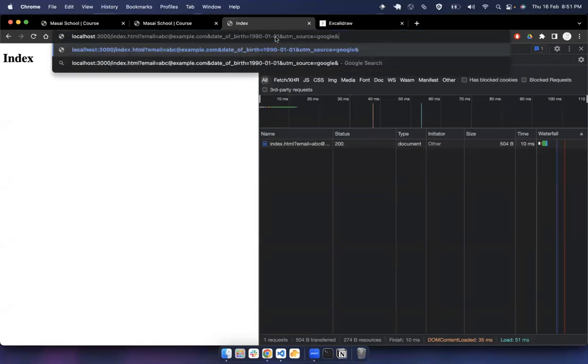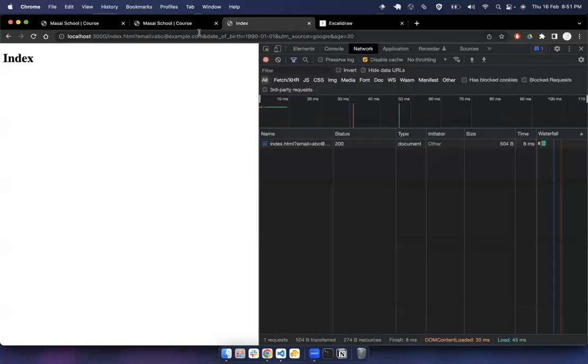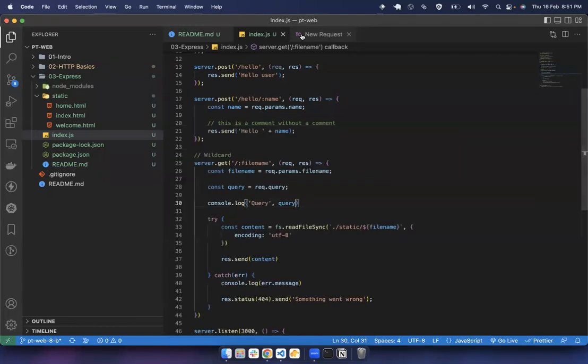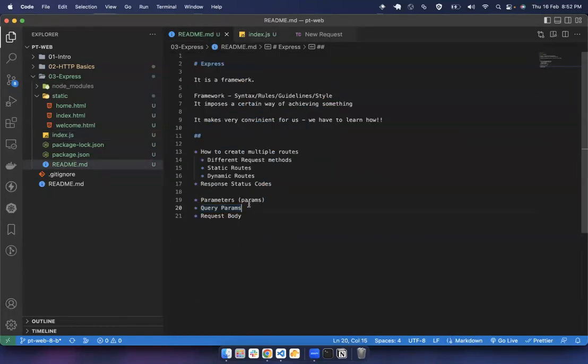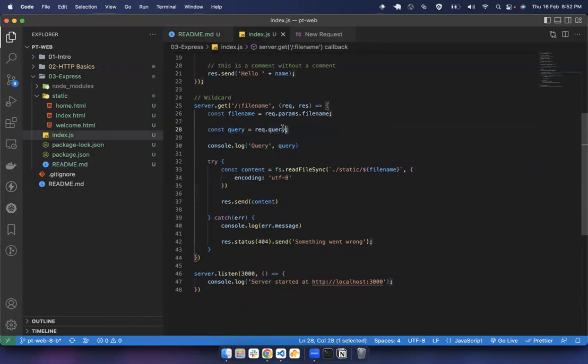If you type, let's say age equals 30, then this is always going to be a string because everything in the URL is a string. Okay. Is this clear? How to read query params? This is a query param. In the request.query object, we will get all the query params.